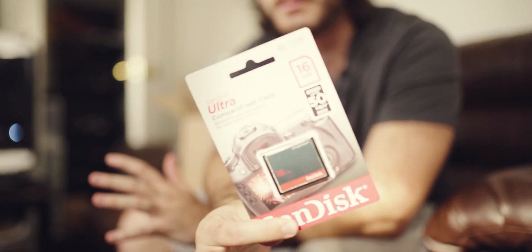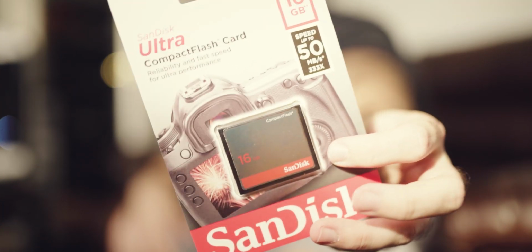Let me show you guys what I got. So when it comes to the memory cards, I did a lot of research on it, and apparently the 16 gigabyte ones are like the most reliable ones. I believe if you download the update for the camera, it can go up to 32 gigabytes. But if you get the 32 gigabytes, some versions don't work and then it's unreliable. So I didn't want to deal with that. I just got the 16 gigabyte SanDisk Ultra, 15 megabytes per second. This seemed like a decent one and it was only $20. So I was like, you know what, I'm gonna get this one.